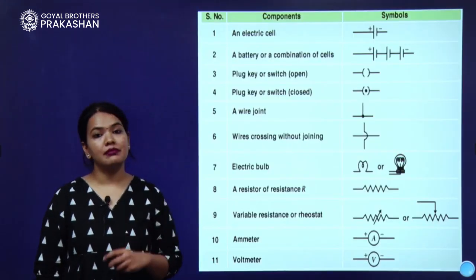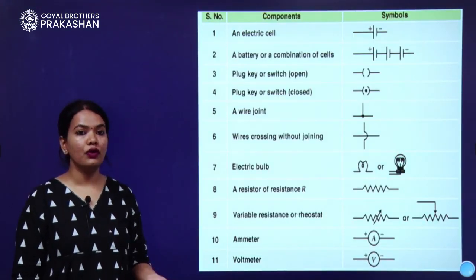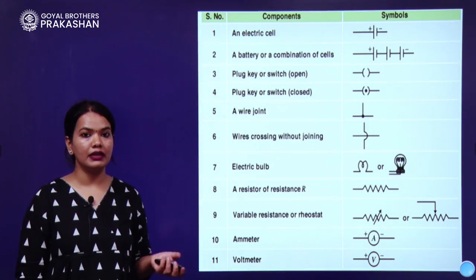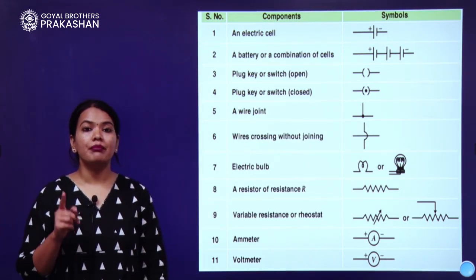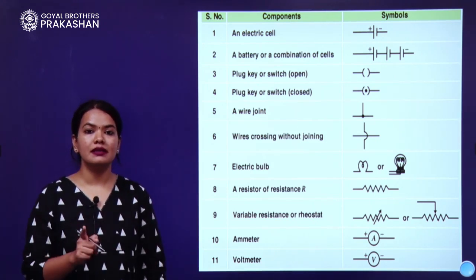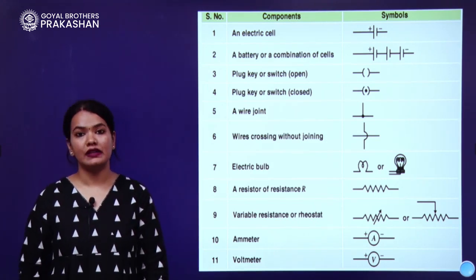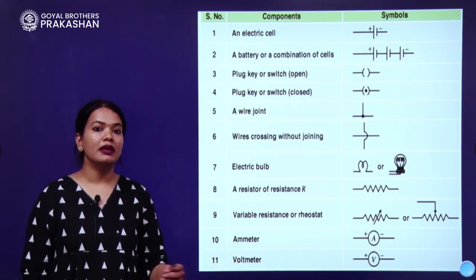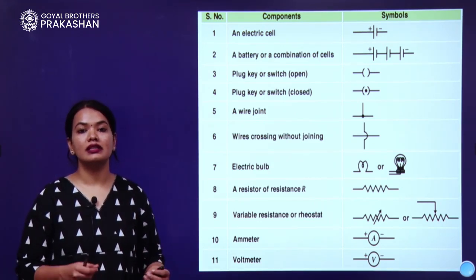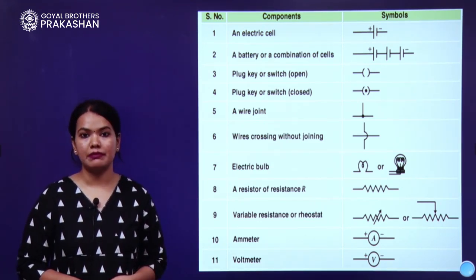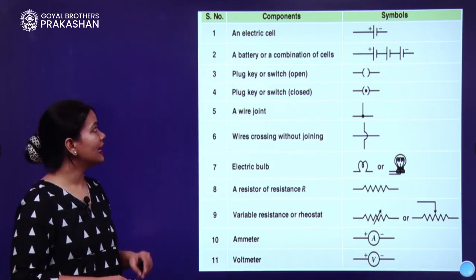So various elements that you can see in front of you of the electrical circuit, various components, they have an associated symbol with it. So it's very important that you understand which symbol represents which component of the circuit, because the symbol will be appearing again and again, and it should be clear to you what is the meaning of that particular symbol. Okay, let's start with the first.